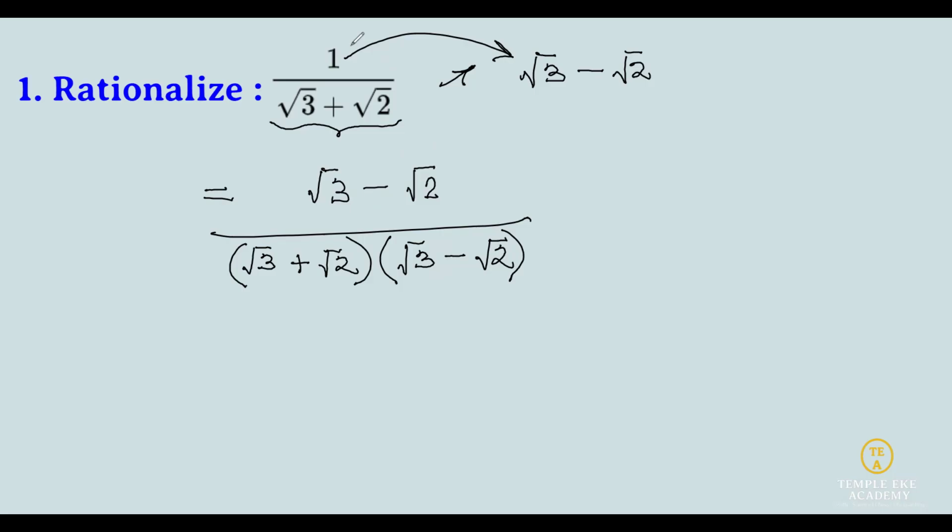Now, here comes our rule in algebra. Take a look at the brackets in the bottom. The same terms, square root of 3 and square root of 2. The same thing, square root of 3 minus square root of 2. This shows us a difference of two squares. We have the expression a plus b in one bracket or parenthesis, and then you have the same thing, a minus b in the second. You have to get my video in algebra where I dealt with algebraic simplifications and factorizations. Here, difference of two squares. You simply take the first and square. Difference means subtraction.